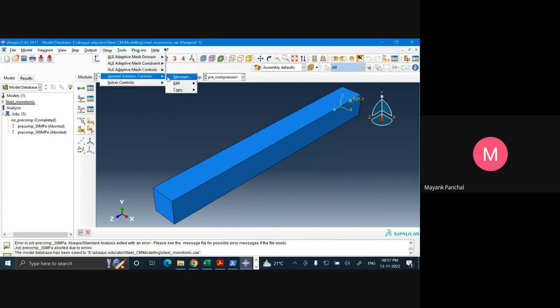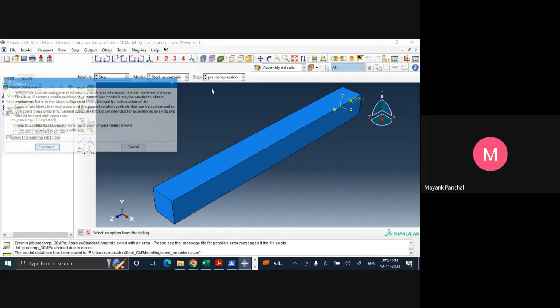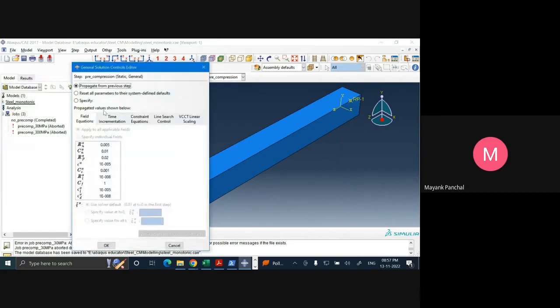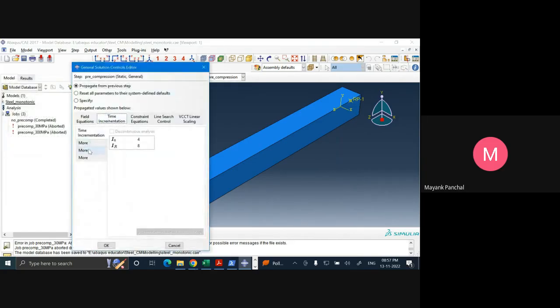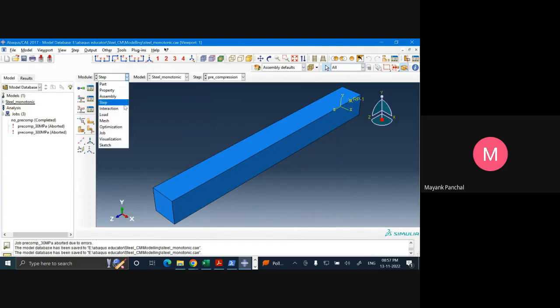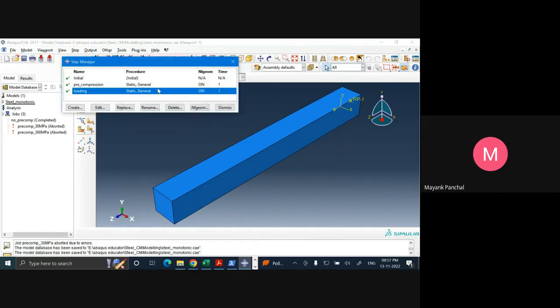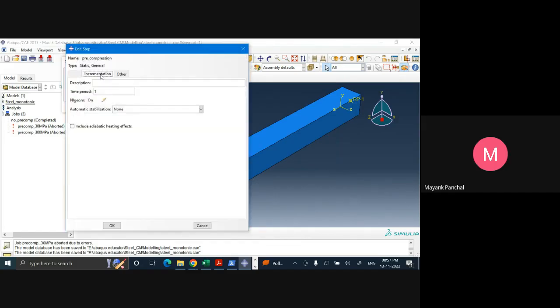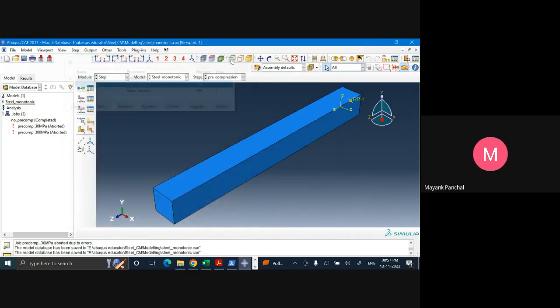I'll show you sometime else what to do here. You select this one, like this. I'll show it in future. You change the cutbacks here. That is one methodology, but let's not go there as of now. If I want to converge it, I think it will converge once I change the step time. I decrease it. You can try it on your own also. If it still doesn't converge, then we'll see what to do.